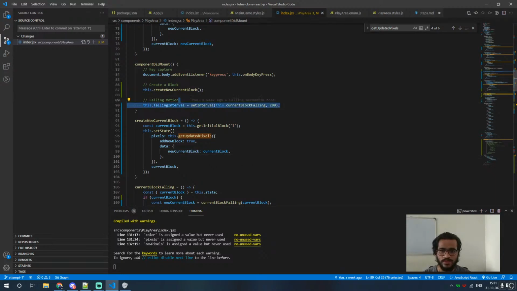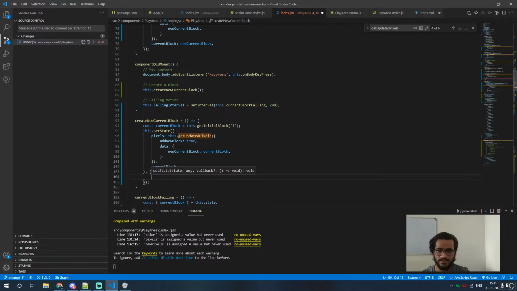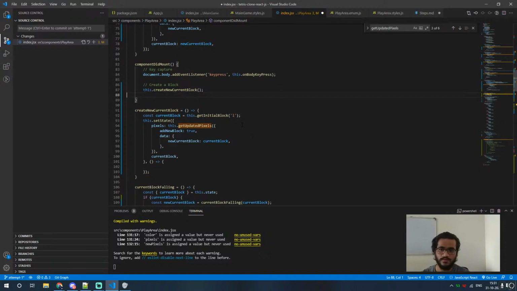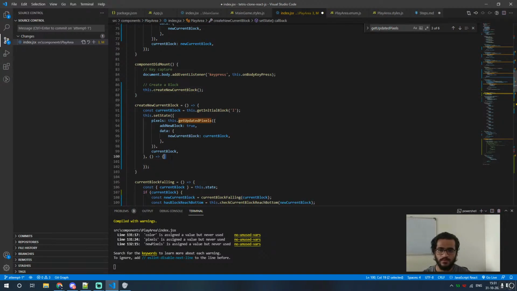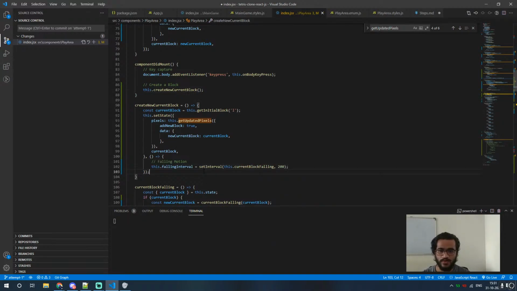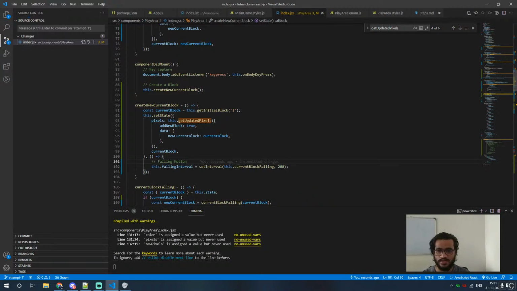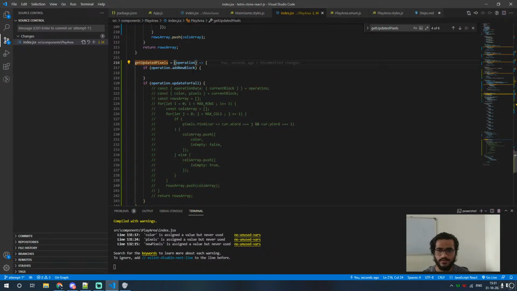This will be called somewhere else, right? So when this new current block is created, once this state is updated, it would start the polling motion for that block, right?